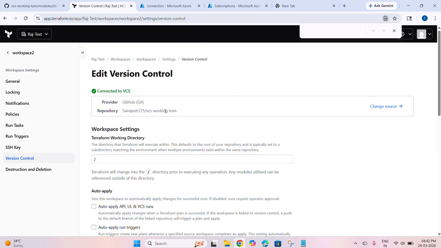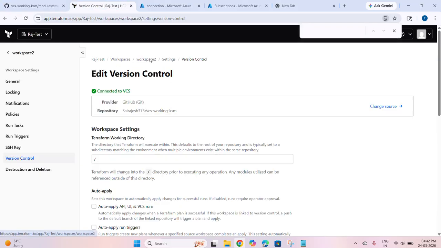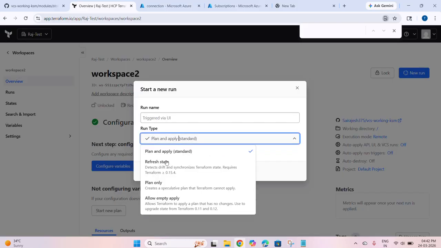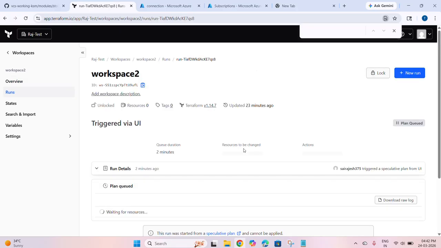You can see it. Now if I click on new run, I'll just plan only, okay. Whether it will create or not, we'll see. So I established a connection between Terraform and Git, and I established a connection between the Azure portal and Terraform.